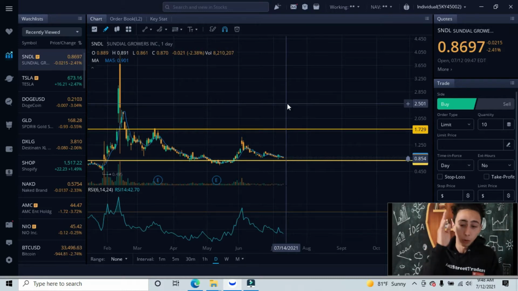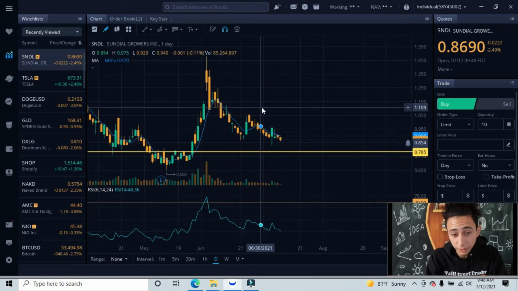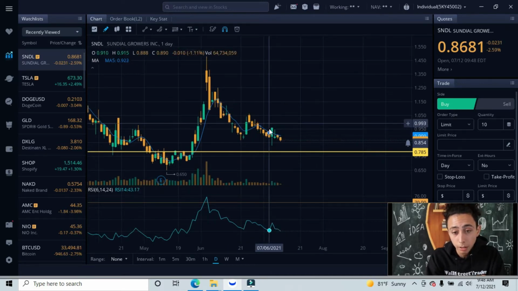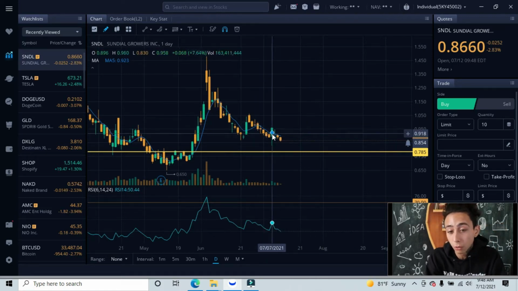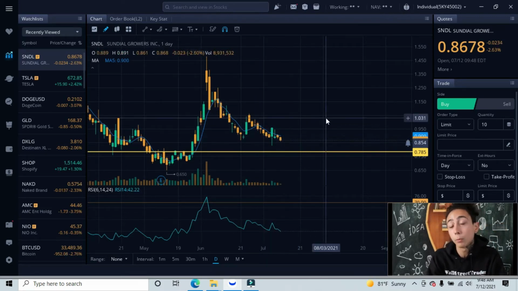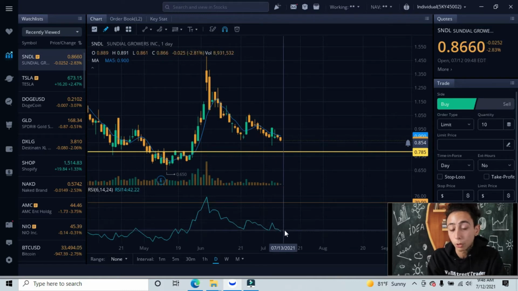Now let's get more in depth on where we're at currently. So let me zoom in. You can see that we've been creating these lower highs, and basically that means we are in this downward trend. You can even see on the trend line that we are below this. If you need more clarification to see that we are in this downward trend, you look at the RSI, you can clearly see that we are in this downward trend as well.